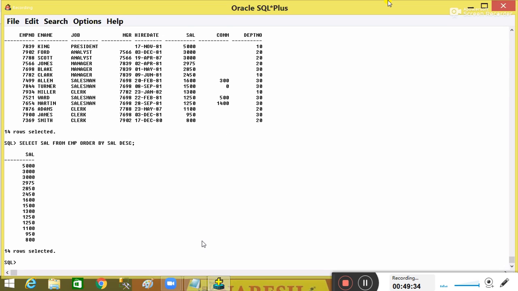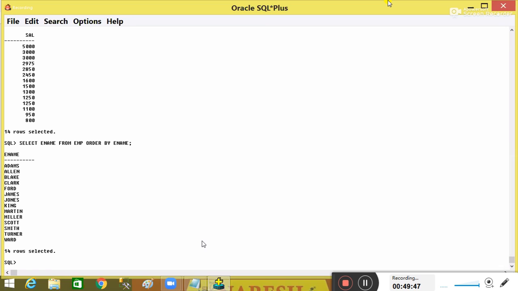Now this is numbers, but in the same way you can use it on names also. SELECT * FROM EMP ORDER BY ename, and the names are also alphabetically ordered.